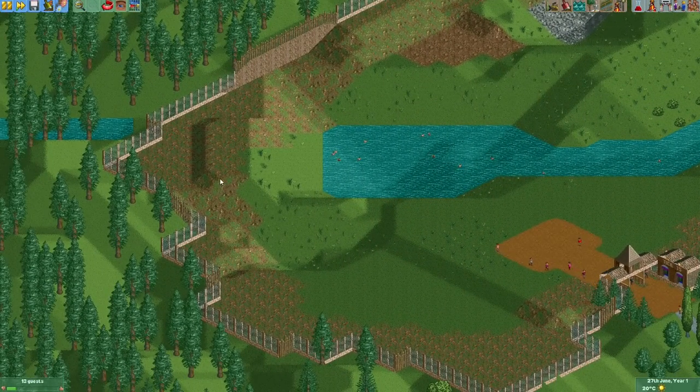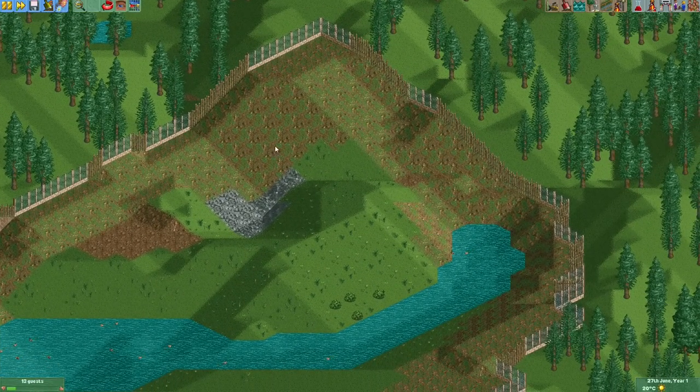Okay, the park now has a perimeter fence around it. I also removed all the stuff that's in the park, since I'm going to be building over it anyway.